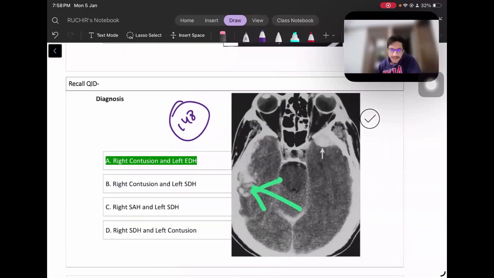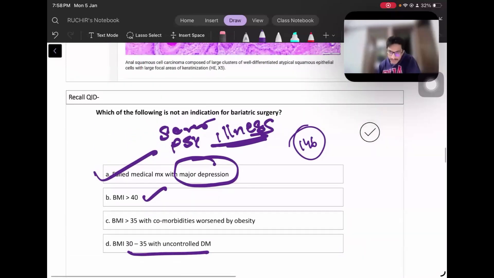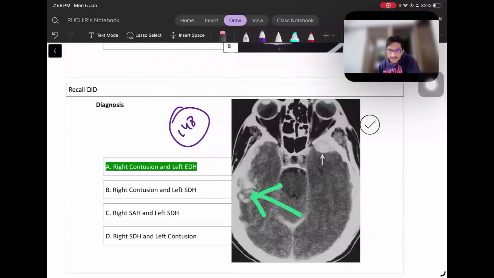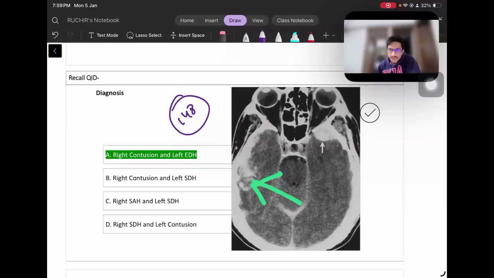Then we have the next question where they asked about arrowhead marking - contusion and one marking the EDH. I think the image was similar to this with a right contusion and left EDH. There was no question stem in this - they just mentioned CT images of an RTA patient. The correct answer here is right contusion with left EDH. Till now I've covered 148 questions. Some of you have been great help for the recall. Two questions are still missing. All of you can go through the recall and let me know if any question is missing.